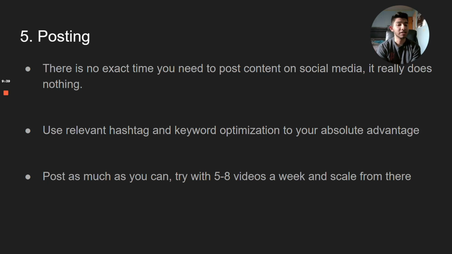Now you want to post as much content as you can as well. Get your reps in. You want to get as much content out there and be able to redistribute that content every single way possible, whether that's on a social media platform of some sort, whether that's on some sort of podcast, whether that's on paid ads, whatever. You want to make sure that you're able to get as many eyeballs as possible. And if you're trying to do that on one specific platform, I mean, okay, but it's very important that you do it with an omnipresent social media strategy. But regardless, you want to post as many videos as you can.